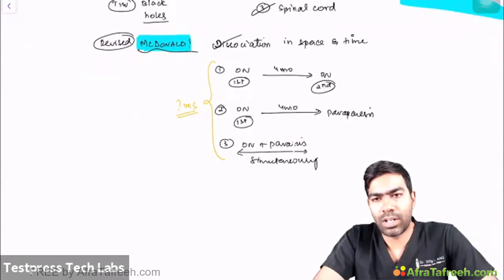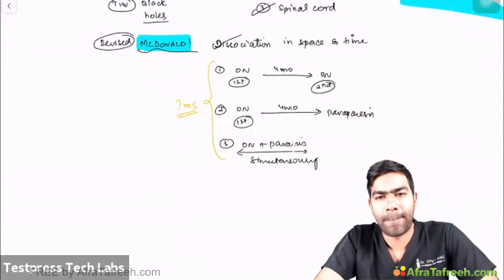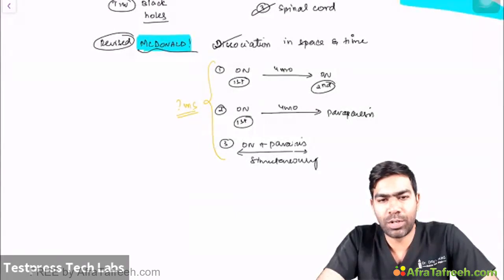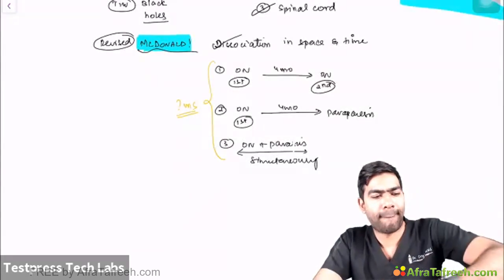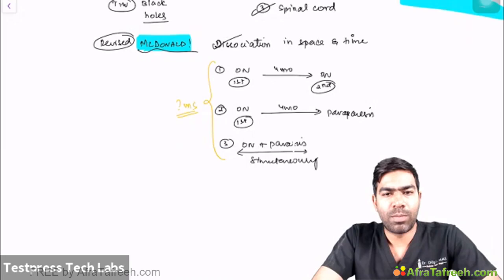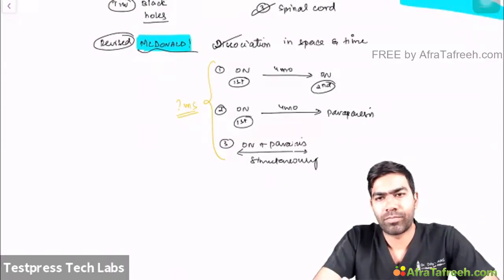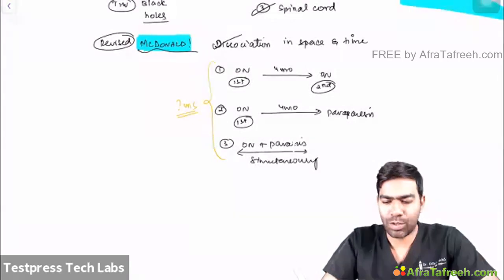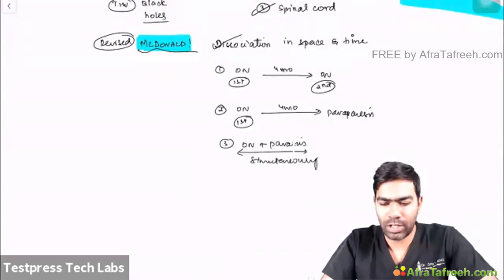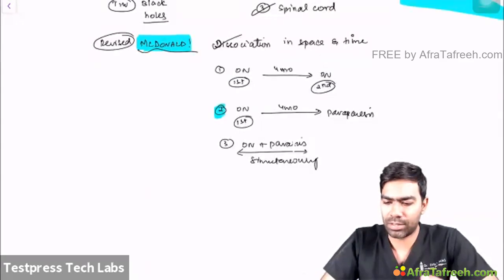I'm not telling which is MS, which is probably MS, because clinically you can tell only probable. Everyone should be able to tell, isn't it? Which is probably MS? Yes, of course. By the way I told all these things, it must be quite easy to tell. So number 2 is basically MS, because this is the one that shows the dissociation in space and time.